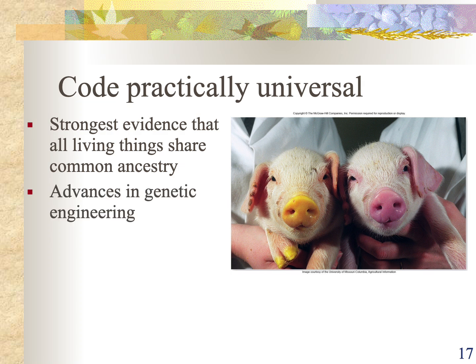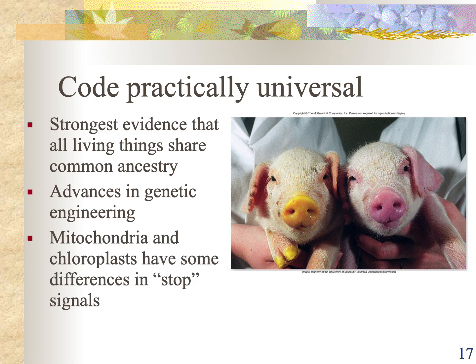It led to advances in genetic engineering where we could insert genes from one organism into another. This pig on the left here has a fluorescence gene inserted into its genome, and it produces this fluorescence protein. And so this guy will glow green under ultraviolet light. They also led us to identify how mitochondria and chloroplasts work, and that they have their own gene sequences that are slightly different from ours.